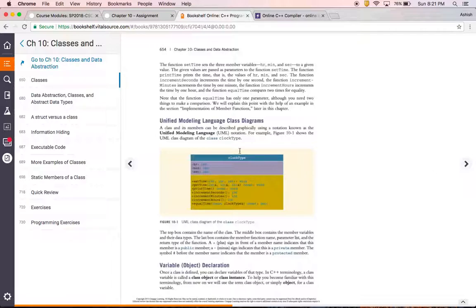This is how you may define a unified modeling language for a class. You have a clock type as the name of the class. You have the integer variables for hour, minutes, and second, and then you have functions which are defined as shown in the figure below. Variable declaration or object declaration. So a class is a representation of something that is similar to a noun. So a noun has some attributes such as a human class will have human name and SSN and the age and date of birth and stuff like that.